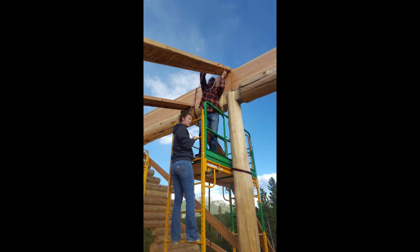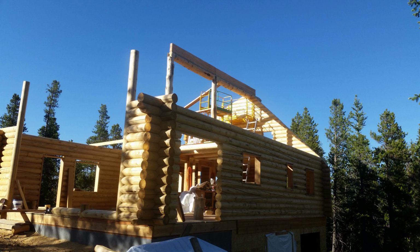Now I can start putting in the roof joists. So I attached a 2x6 along the logs at the angle of the 12-12 pitch, and I cut off the logs on the back right wall so that we could start the roof joists.